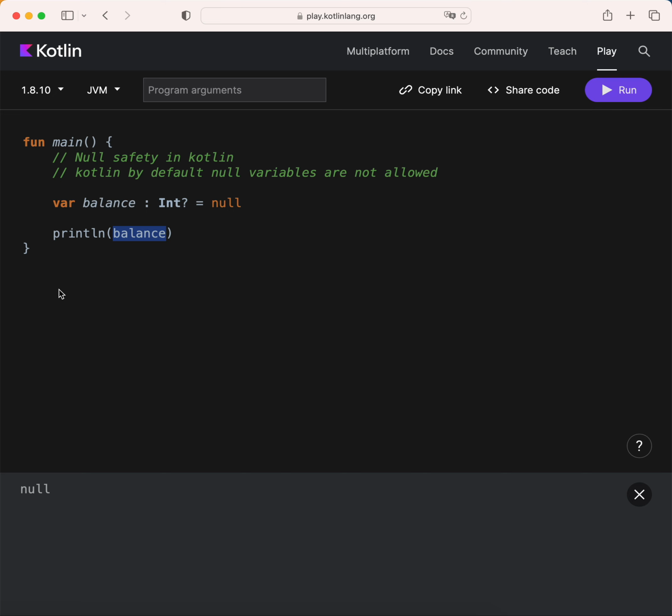Okay, so you can also have the bang bang operator, which is also pretty much like null safety, but it works in a different way. Okay, let me give you an example.